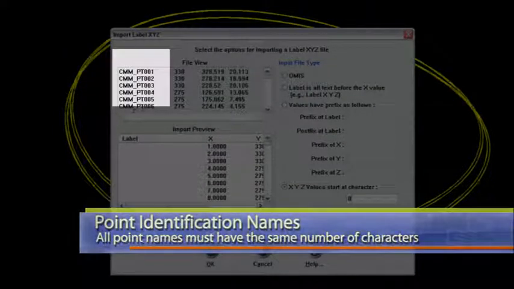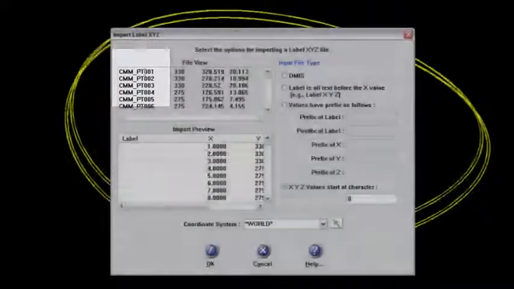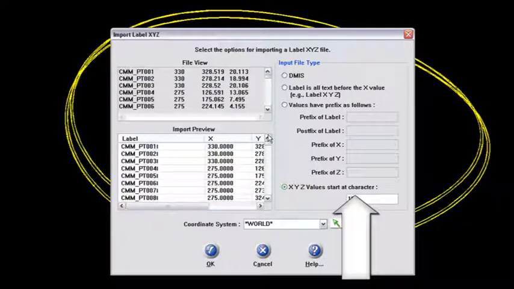If you look in this column here, this is the file view that Faro's actually seeing out of that text report. Notice the point ID is CMM underscore 0.001. So that number of characters, it looks like 9 characters. I've got 3 for CMM, 1 for the underscore, plus another 5 characters after that. All of those points are going to have the same number of characters in the point ID. That's the only way this is going to work, because the file view is showing me that the 10th character is where I'm going to start my X component. So let's go here and just go 10.